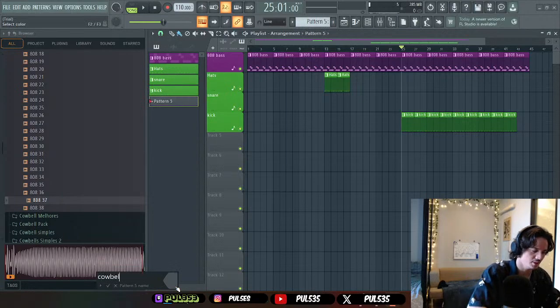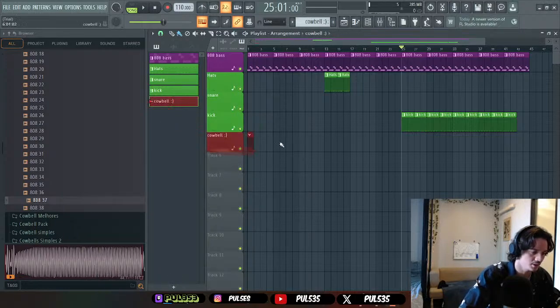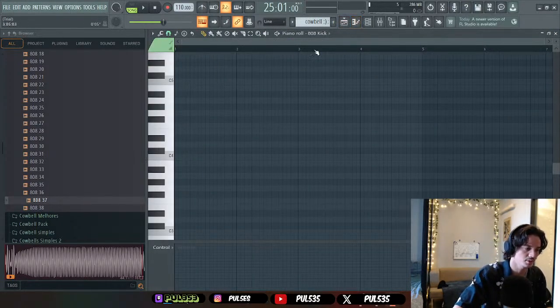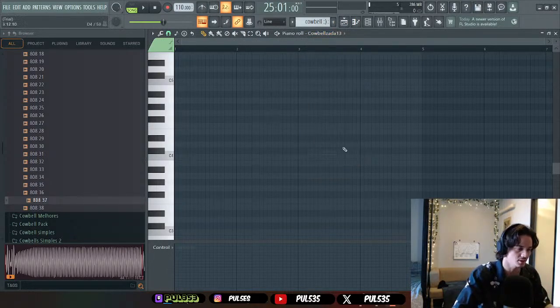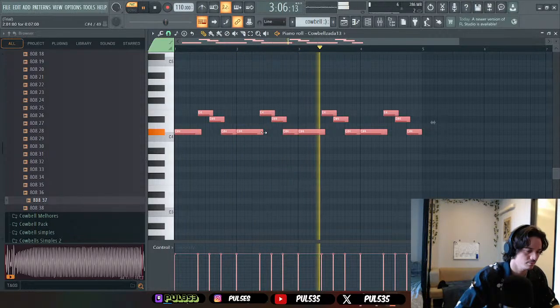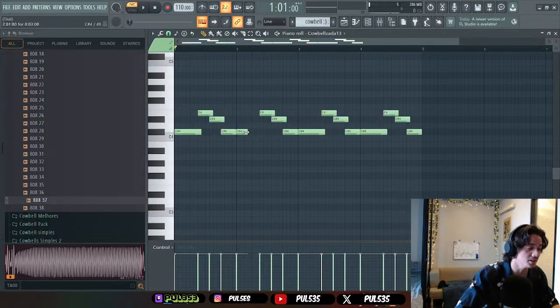Now the fun part, cowbell. So let's make this our melody. We like red for no real reason. Let's take these, copy, throw it into this, but we're gonna open the piano roll and let's go to which cowbell should we do this? Cowbell Zada 13, let's try that. Just the pattern. That is fucking mean. Oh my god. Let's make that 3 so that'll fit.